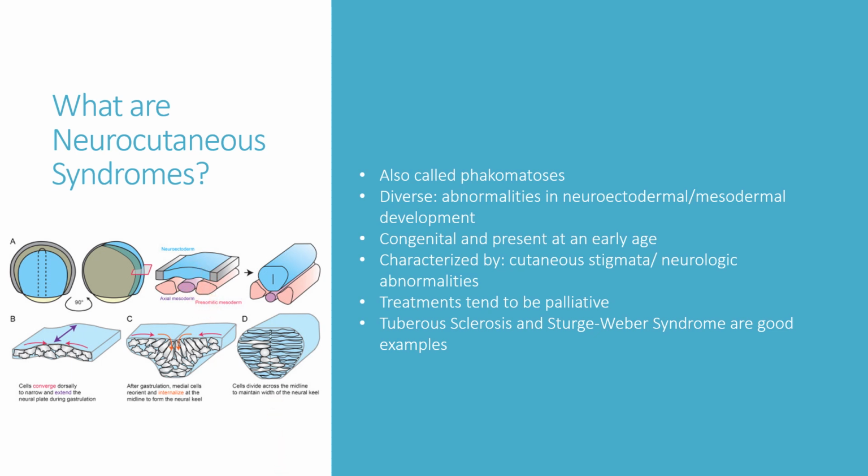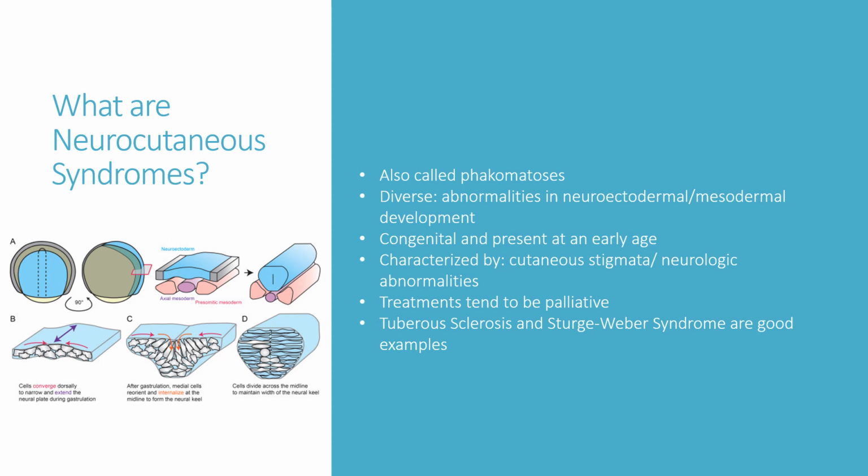Since the ectoderm is the primary germ layer in embryonic development that gives rise to the skin and the nervous system, this means that we often see issues in skin and the CNS. And since the mesoderm is the germ layer that gives rise to a variety of organs in the body, which includes bones and muscle, neurocutaneous syndromes can present themselves in a variety of organ systems, making them incredibly diverse. However, something they all have in common is that they are typically inherited congenitally, and so they present themselves in patients while they are young.